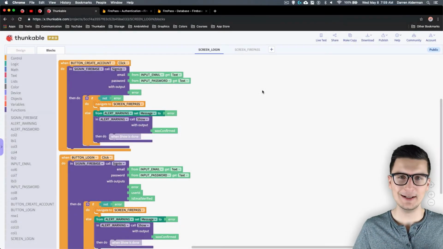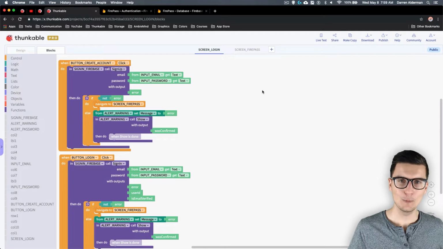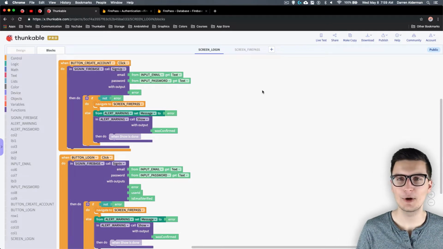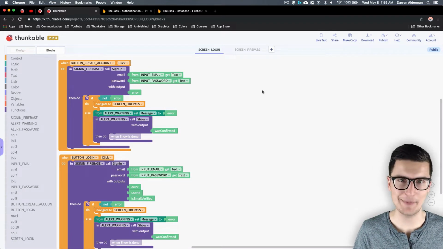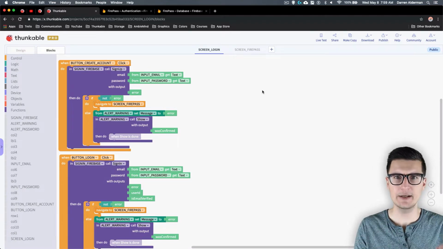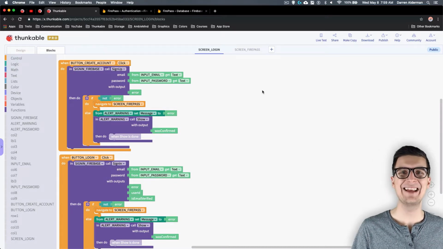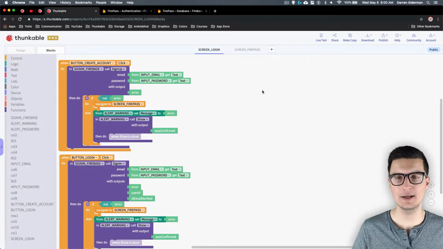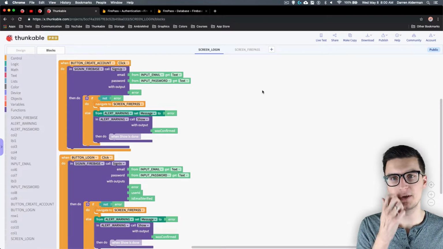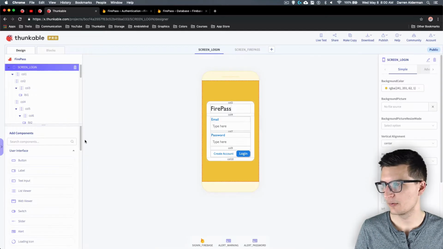So if you're like me, you're like, man, this is really easy. All I'm doing is basically making the same blocks. Well, let's get into something fun, where we're actually going to ask the user if they want to reset their password in a significant place. So we're not just going to add a button that says reset password. We're going to do it if they enter a password that's incorrect. So if they try to log in with an incorrect password, we're going to give them the option to actually reset their password. And I'll actually show you this alert real quick.